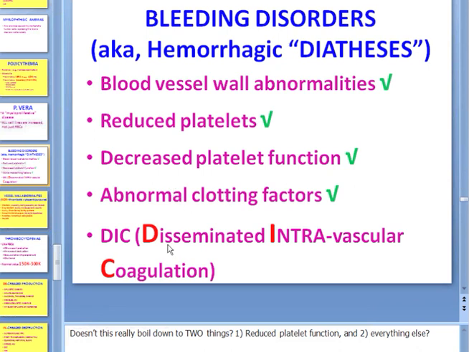Another thing to remember is that when you have DIC, so-called consumption coagulopathy, you have normal platelets, but they're all trapped up in diffuse clots all over your body. And therefore, the amount that you can use peripherally is very small. So a DIC patient, whereas they're throwing thromboses all over their body, the amount of residual platelets left is very, very small. So they can also be hemorrhaging to death.